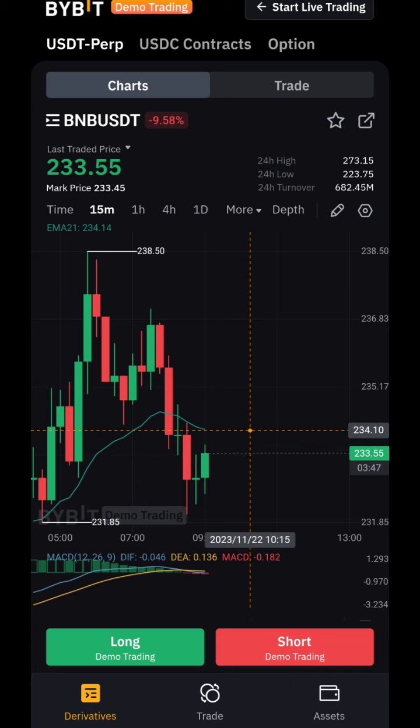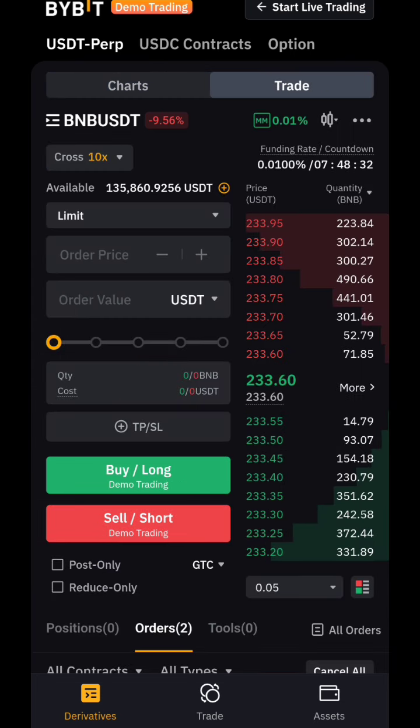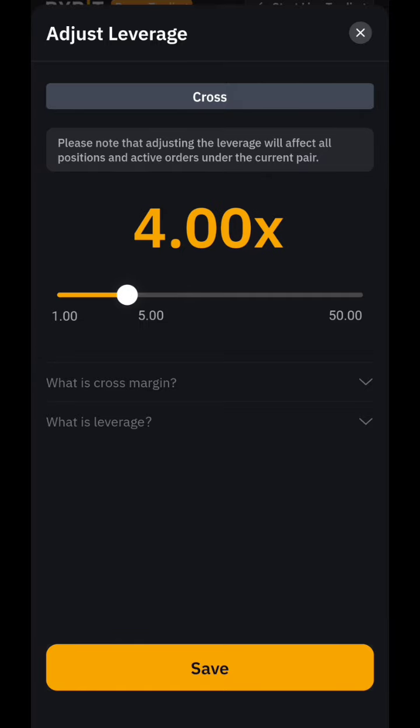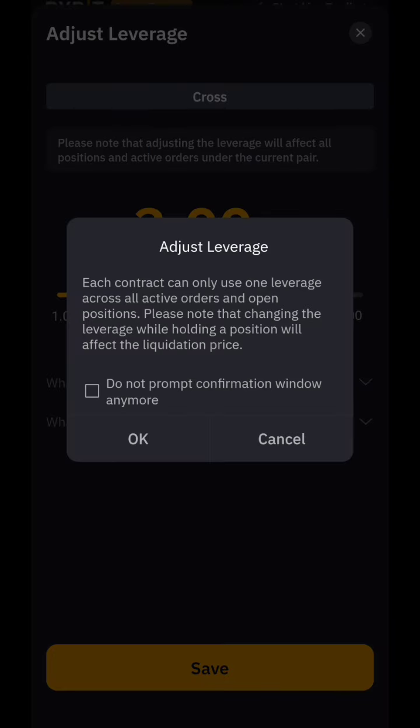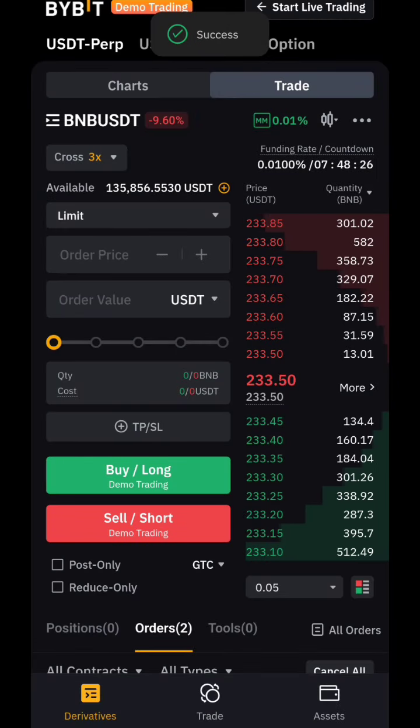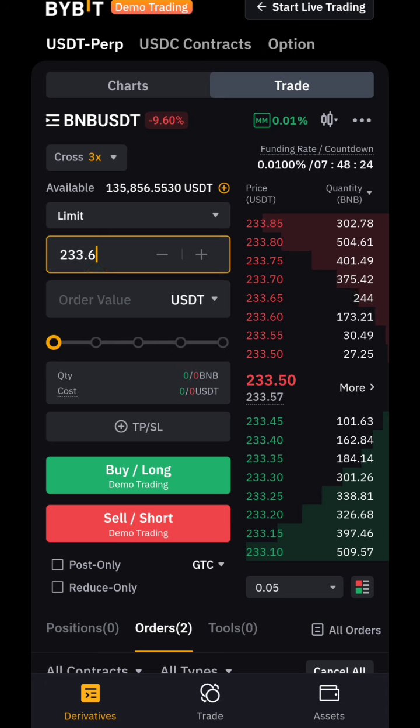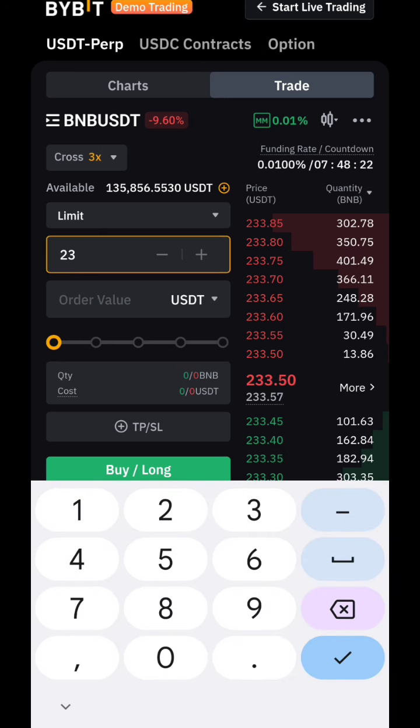So that will be our entry price, and when price comes to that, it's going to pick up the order and the trade will start running. So let's go to where we'll set the order. So 3x leverage, always 3x leverage as a beginner. When you become a pro, you can increase.